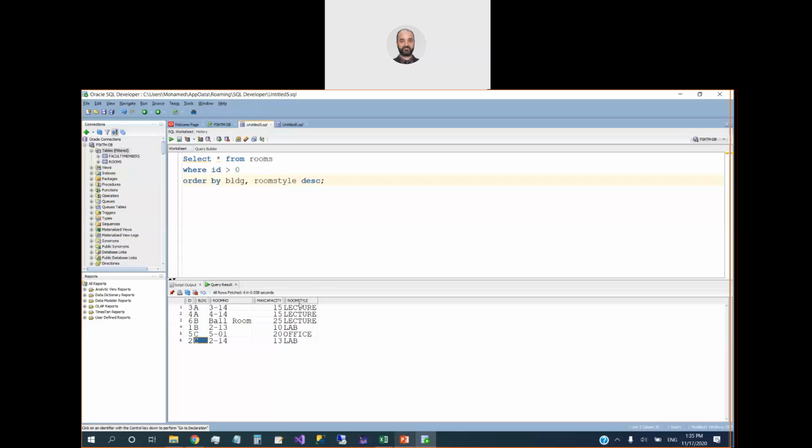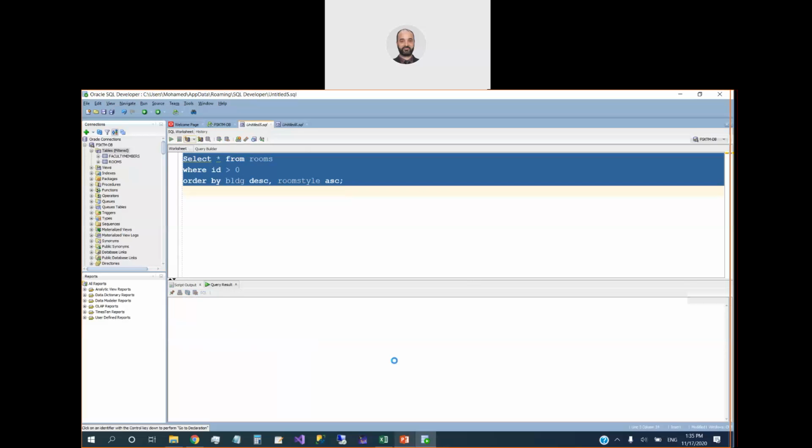Okay, here we can see AA, BB, CC. And this one is the opposite way, right? So LE first before the LA, right? These 2 records have BB. But this one is LE, LA. So LE should be later, right? The E is after the A, right? That's why it comes first, because this one is descending and this one is ascending, right?